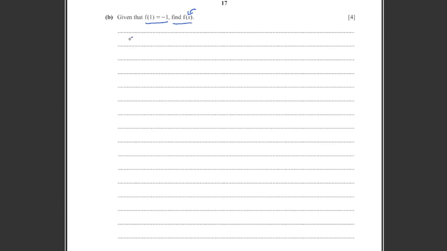And one way we can do that is, well, we know that f prime of x is equal to 6 multiplied by (2x minus 3) whole squared minus 6x. So what we need to do is integrate this. I'm going to do it on the side over here because I don't like this function notation.